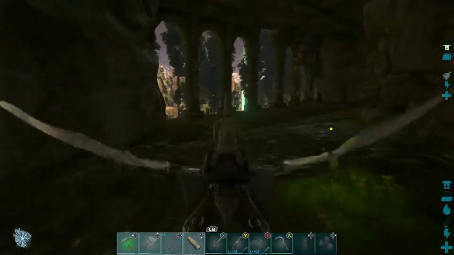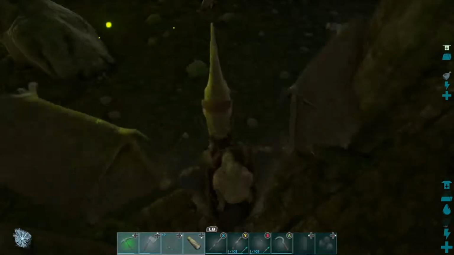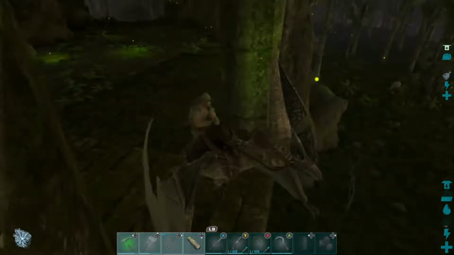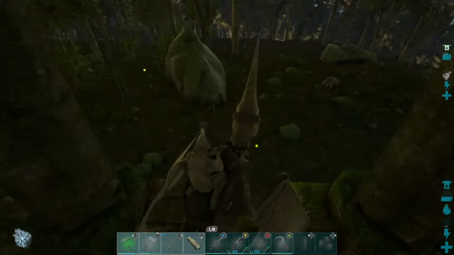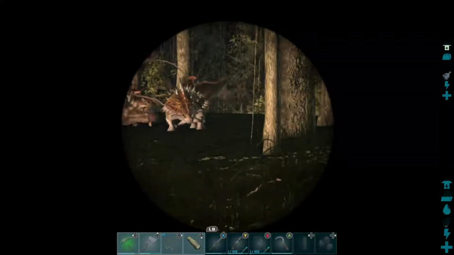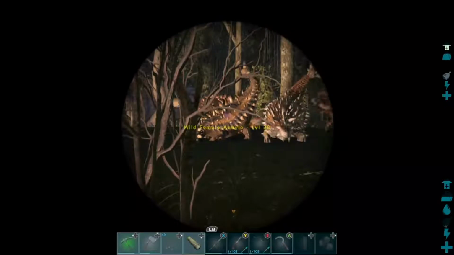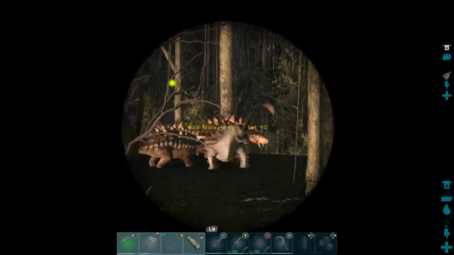Alright, let's see what's on the other end of this ruins area. See if we got anything cool over here. Now we got the Doedicurus down there. Looks like our tames are doing just fine. Nothing attacking either of the tames. Oh, there's a fight. Ah, there's those raptors. A couple more ankylos, a couple raptors. Looks like those ankylos are going to take that raptor out.